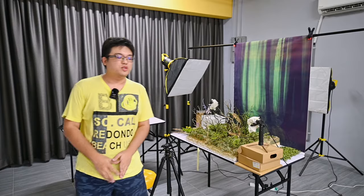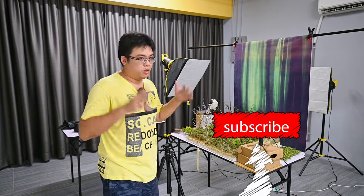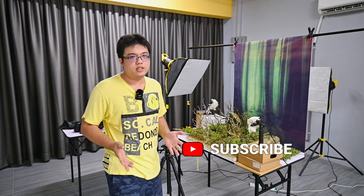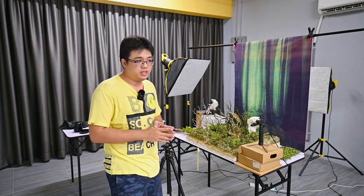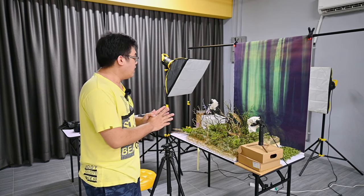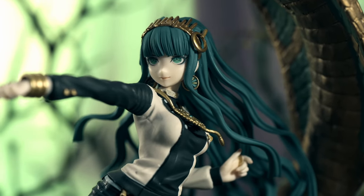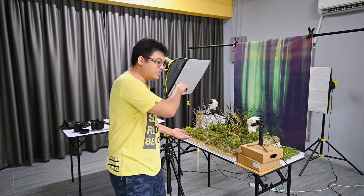Hi and welcome back to the studio. Steven Wright here. Today we have something related to figure photography. I have not photographed anime figures in a diorama for over two years now, so I'm starting things light and keeping it simple. I'm using a price figure for today — Sega SPM series, Cleopatra from Fate's Grand Order, Assassin Class Servant. And I'm going to take a photo just like that — no table lamp, nothing.